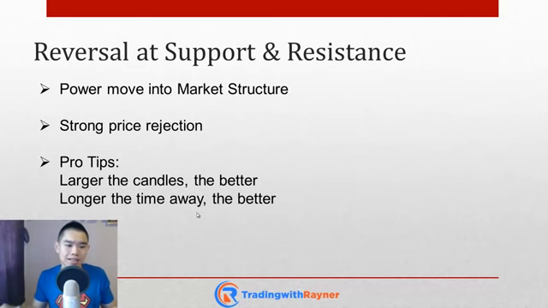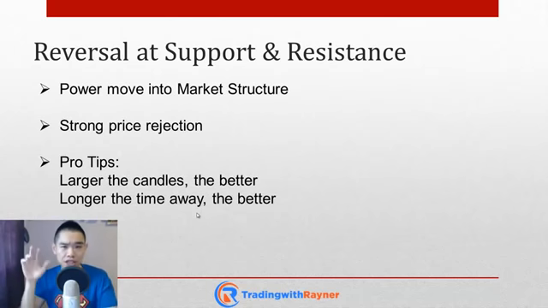And finally, the longer the time away, the better. Why is that? Simple. The longer that the price is away from a level, the more it would attract attention from the higher time frame traders. For example, if the price has not retested the daily $100 price level for the last 6 months or 1 year, you can be sure that that level can also be seen on the weekly time frame or even the monthly time frame. And this would actually attract more traders from the higher time frame to pay attention to the level. That's why you can get a stronger so-called price rejection or a reversal at that level when you know there's longer time away from the level.